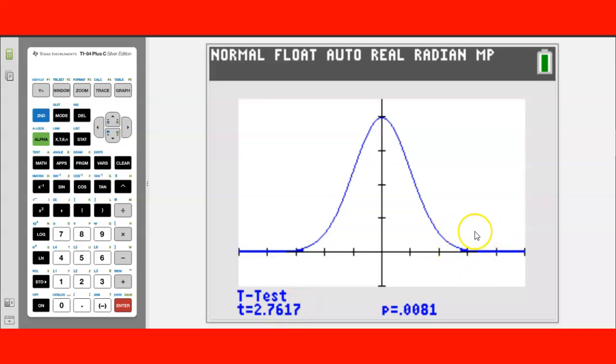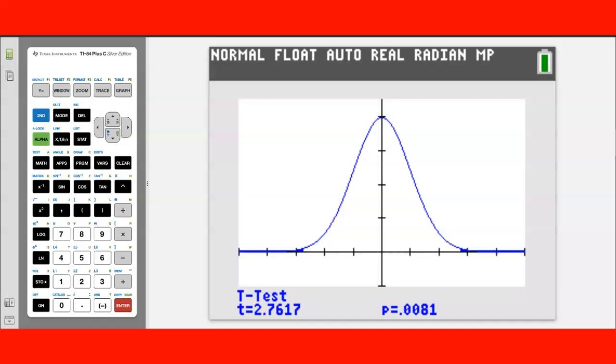That's the test statistic. What's the chance of that happening? My calculator knows, since I told it to do not equal to, it found these two probabilities together, and that's 0.0081. We're going to have to think about, is that p-value low? And if so, what do we do with it? Remember, 0.0081. Now go back to your book.